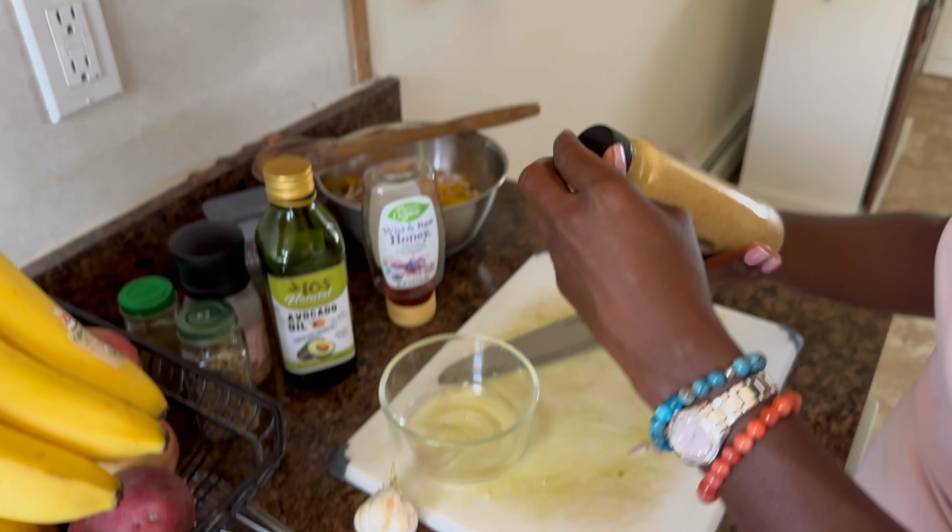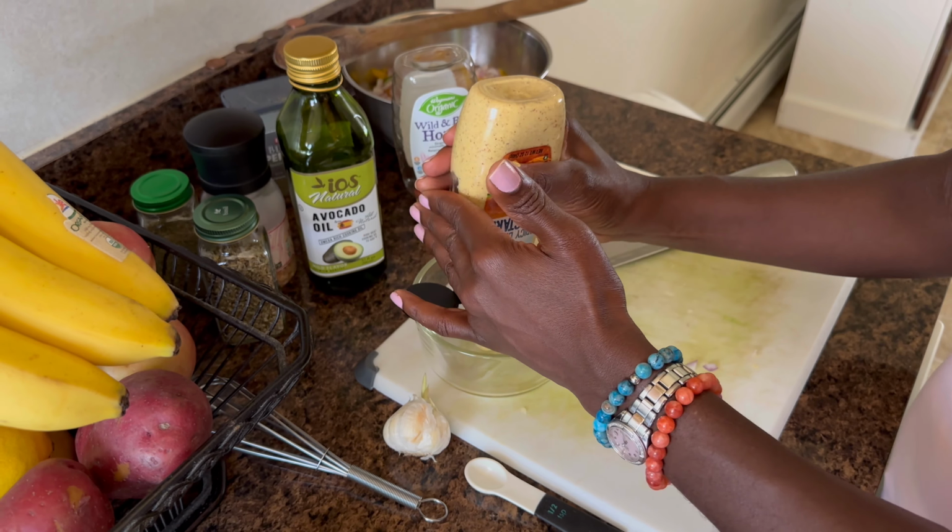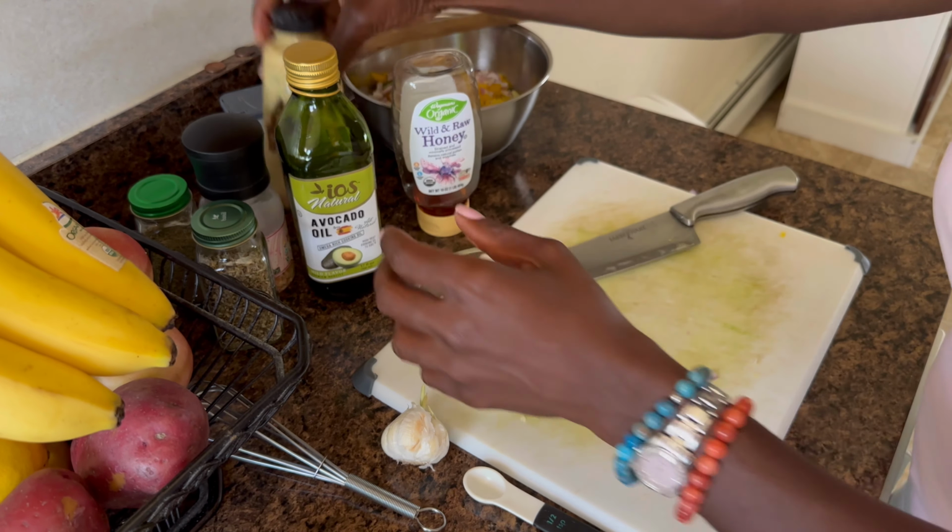For the mustard, you definitely want to use a spicy mustard. It kind of brings the whole sauce together at the end. And of course, I'm using a Wegmans brand.